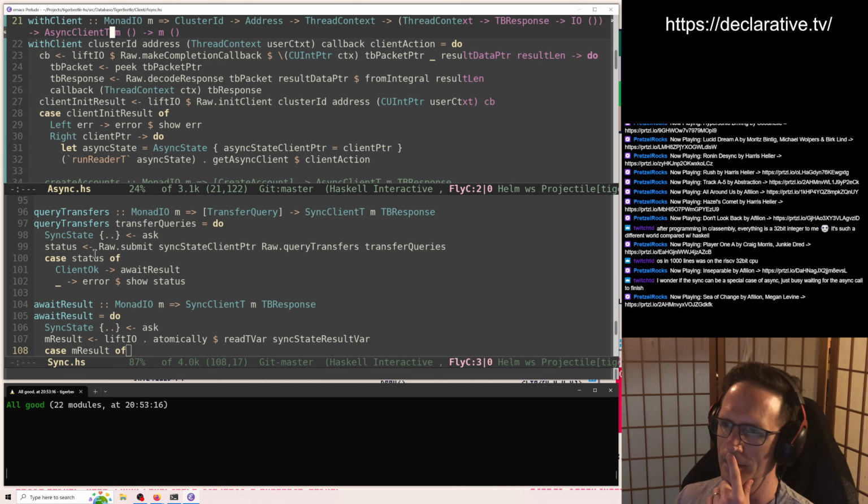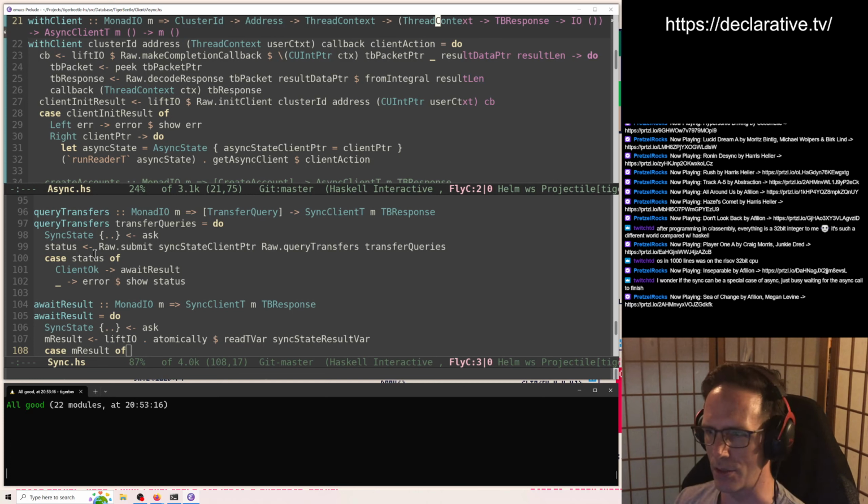Like the user's callback is an IO action, so maybe we have it set up so that it pipes all of the TB responses into a channel or something that you can use as a sync in a stream. Because each of these async client T's, we're calling in with client here.